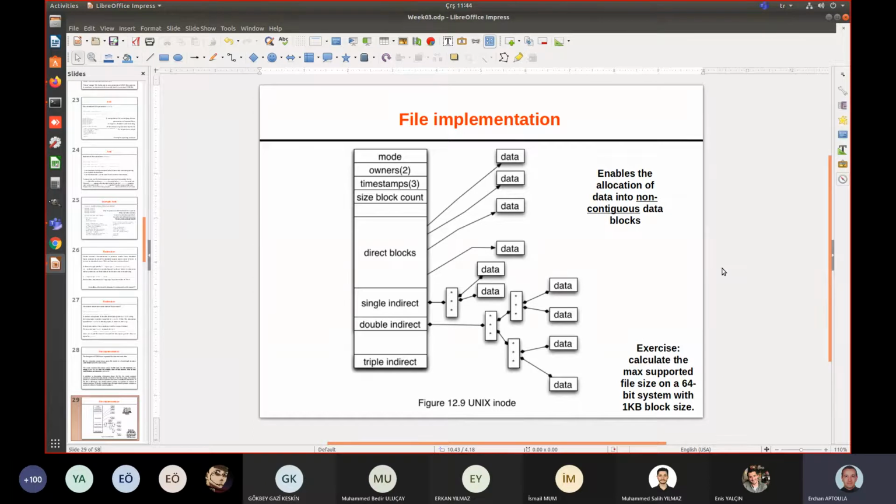But the beauty of it, the most important property of this organization, is that it allows us to keep files in non-contiguous areas of the hard drive. So you can have a file that is 1 gigabyte large, 100 megabytes of it can be at one place in the hard drive, 50 megabytes might be at some other location, another 75 megabytes might be at some other location, and so on. So it can be fragmented all over the hard drive, but it's still a single file.